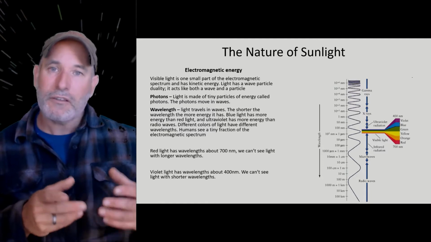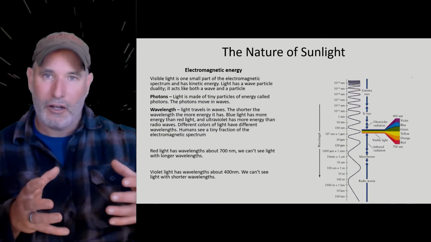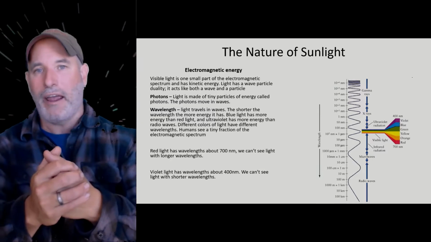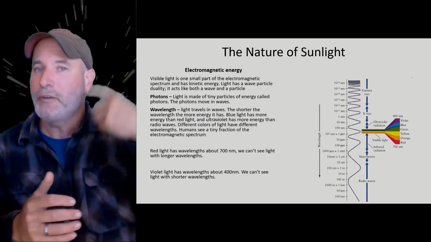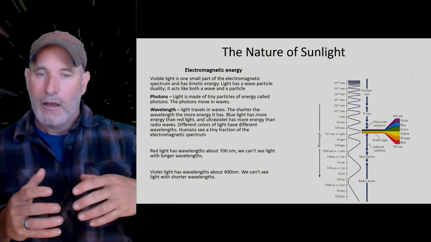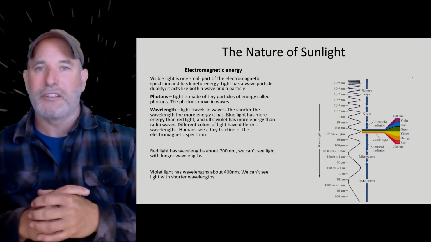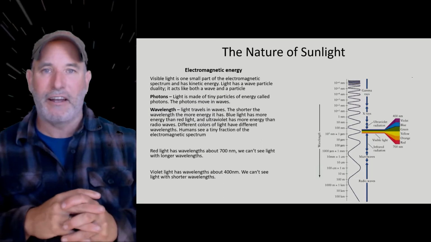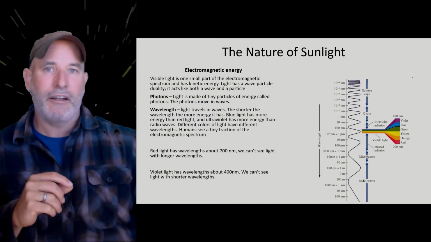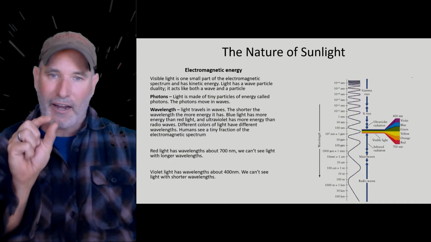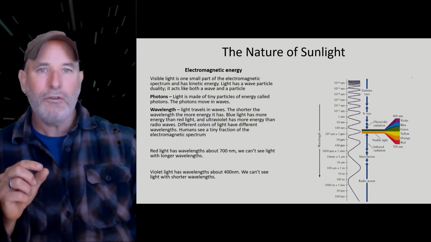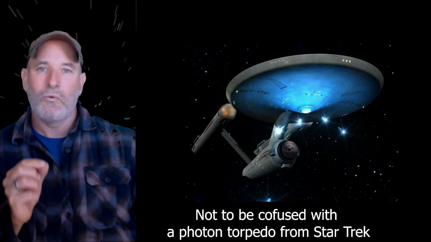Now, light, what is light? Whenever these protons fuse, it releases energy. When I slam my hand, that releases energy, and you hear it as a sound wave. These nuclear processes release energy as electromagnetic radiation. Electromagnetic radiation is made up of tiny packets of energy called photons. Now, photons travel in waves.